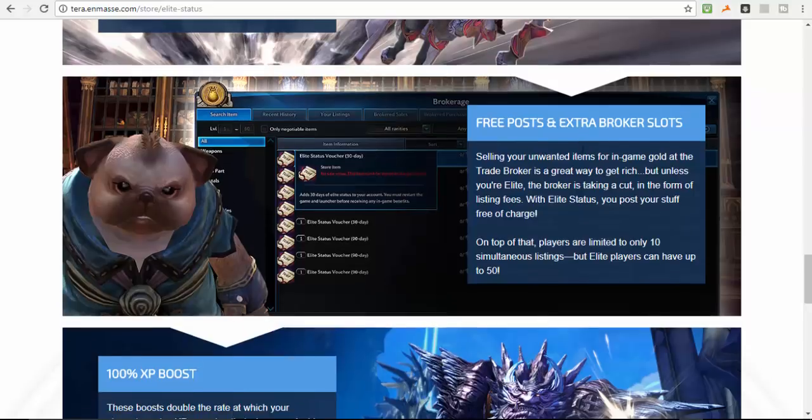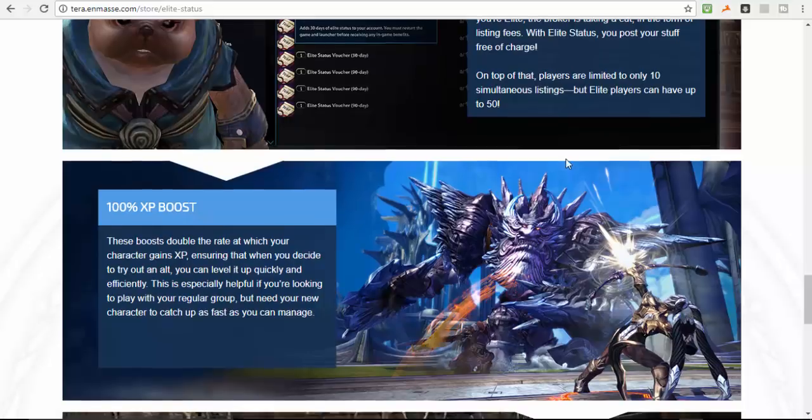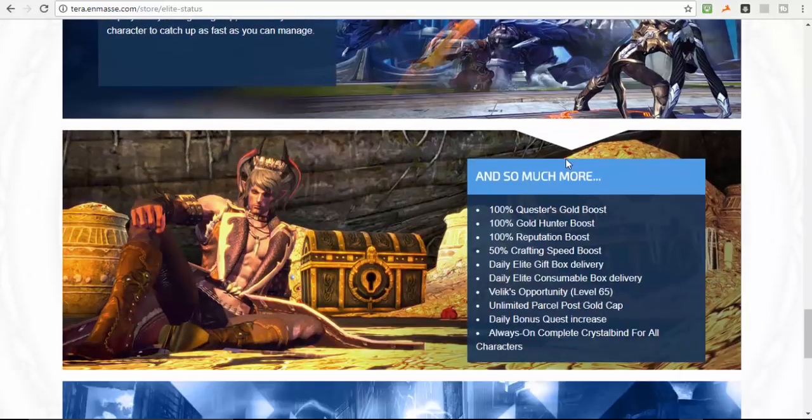That's crazy. And you get a 100% XP boost. These boosts double the rate at which your character gains XP, ensuring that when you decide to try out an alt, you'll level up quickly and efficiently. All that this is saying is that you get double the amount of XP compared to the normal players, the normies, basically. We're going to call them the normies. The normal status people, you get double the XP boost than those people. And they're including a 100% quest gold boost, a 100% reputation boost, and a 50% crafting speed boost.